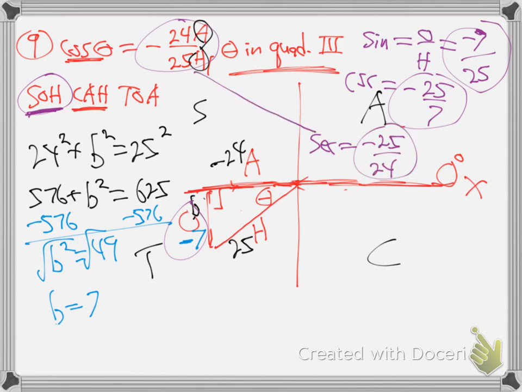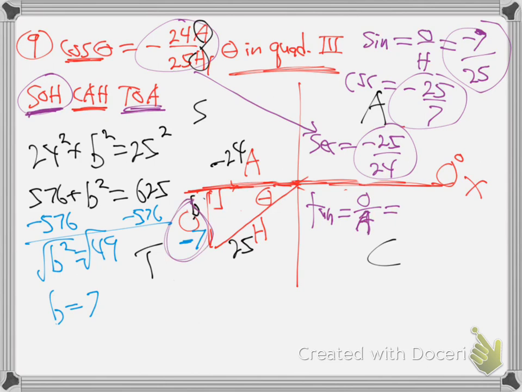Right? Am I going too quick? You guys with me? That makes sense, right? So I just said sine is opposite over hypotenuse. Got it. Cosecant's upside down to that. They gave me cosine, so upside down to that is secant. What do I have left? Tangent. Tangent, TOA. Opposite over adjacent.